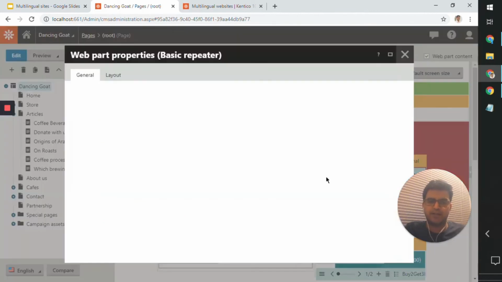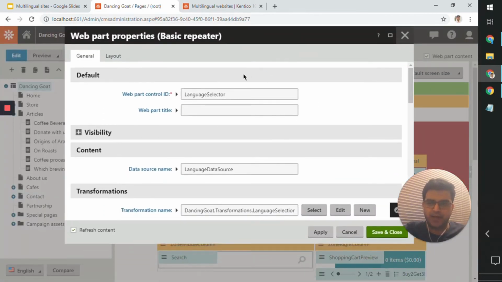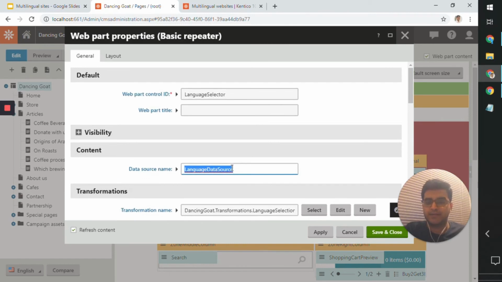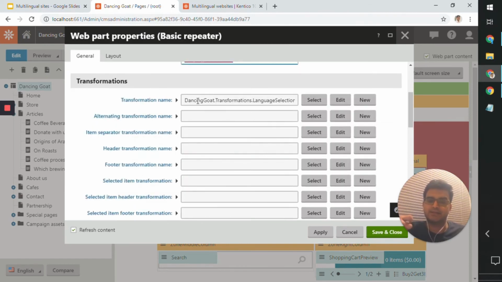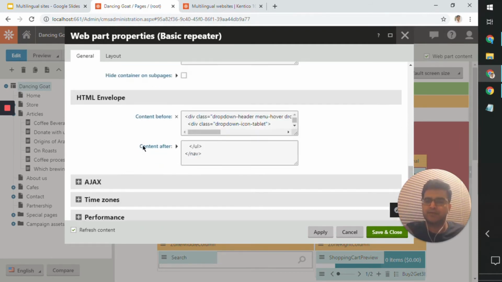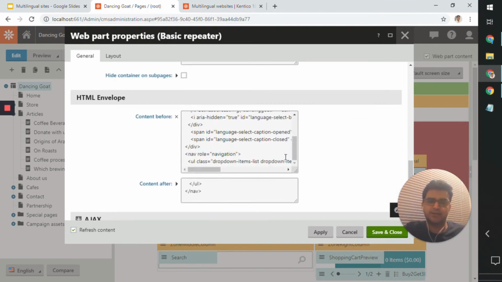If I click on the language selector, I can see that the content is coming from something called the language data source. So that's where the content is coming from, but then there are also some transformations that have been applied. There's not much information apart from that.